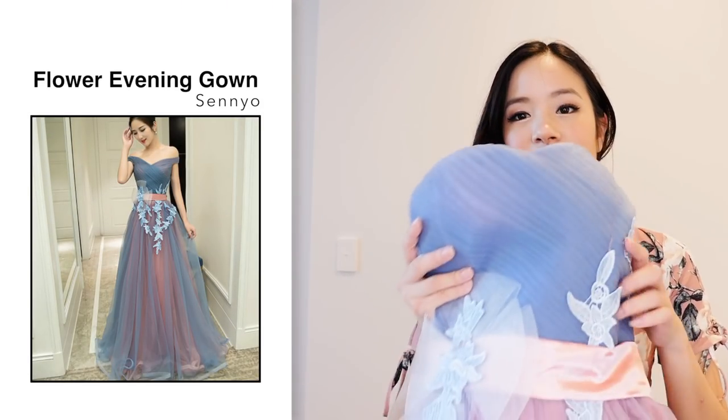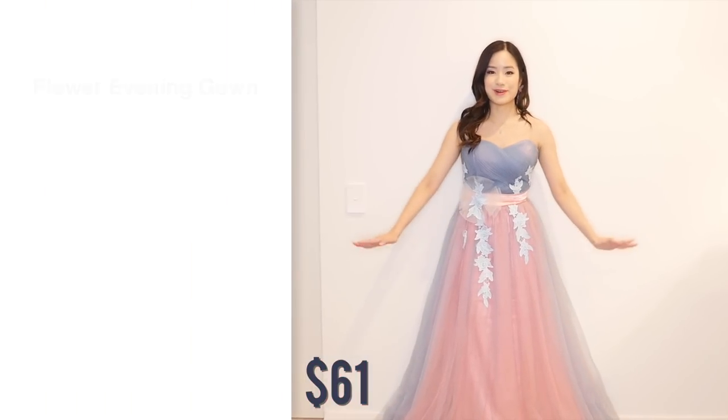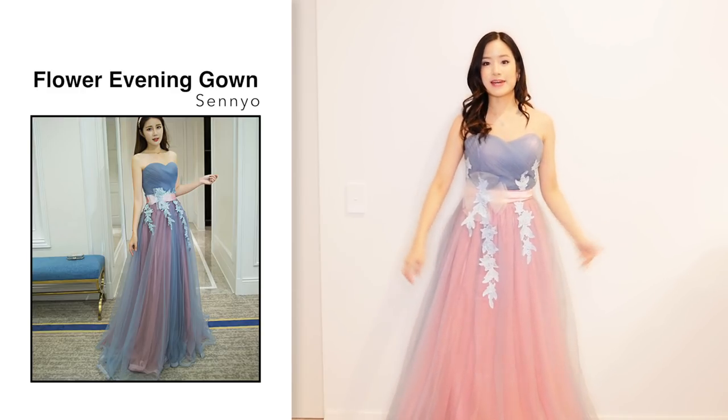I just checked my order again and it's totally my fault — I put in the wrong order. What I wanted was the off-the-shoulder version but instead I got the sleeveless version, which is still really pretty. Just a quick warning: if you are ordering on YesStyle, make sure you check that you have ordered the right item because they usually have lots of different types and sizes. Double check because I did not do that. What I noticed about this dress is that this detailing is actually just stuck on by glue, which is quite flimsy and probably going to come off during the night. If I ordered this dress I would hand sew it on myself. This one was $61.